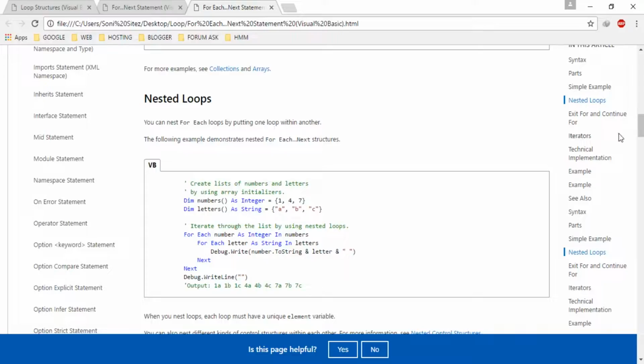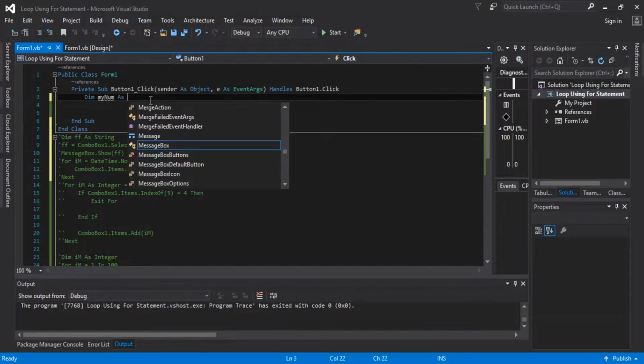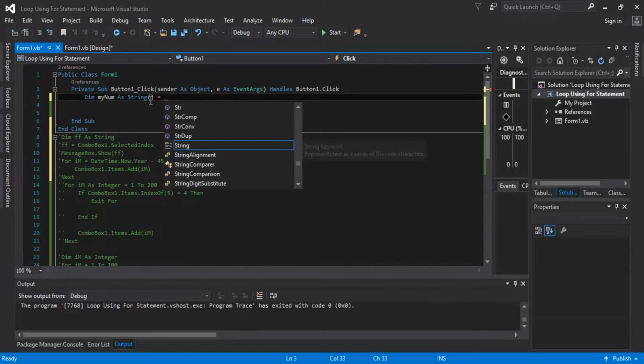This is an example in Microsoft Developer Network using numbers and letters, and we want to try it. It's very simple. For example, my num is a string array, like this.